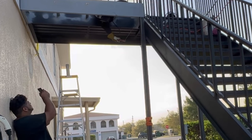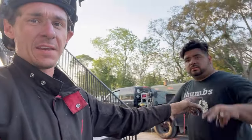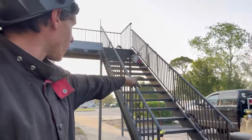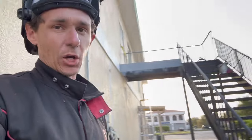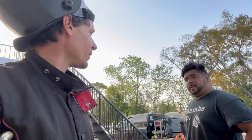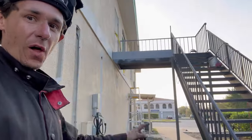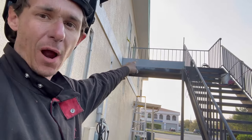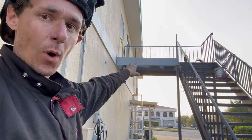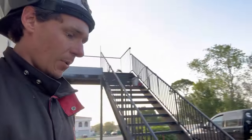I honestly didn't even know Herminio was filming me — I'll have to ask him for that video. Herminio's heading out. He got a good amount of pickets done, has everything cut except for the top rail ones. He's making great progress — way better than I would have done. All I've got left to do is weld that column out, and then whenever I get a chance I just need to come and drop the pan in there and weld it through. Herminio's going to take care of the rest of the railing stuff.